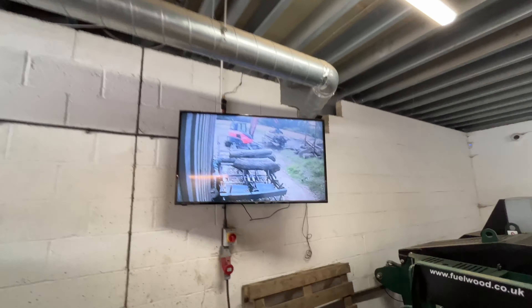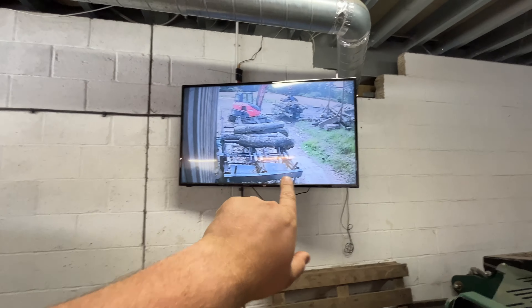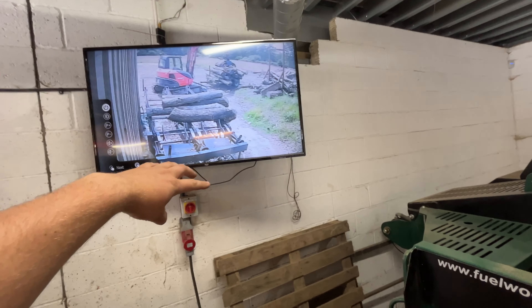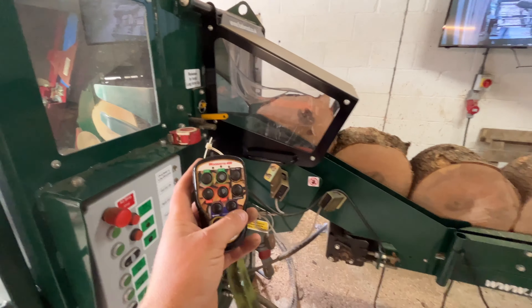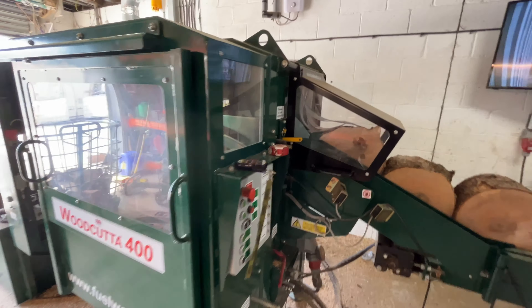That's why I've got the TV there - we can see the timber deck and control it from here. Even if you haven't got a wall in the way, the TV is very handy. You can see what's coming down the timber deck, whether there's a bit of timber twisted. As soon as this log comes inside the wall you bring the next log on - that works very well for butting up. The deck runs a fraction quicker than the belt inside the wood cutter, which helps trace it up. If you need to, you can manually override it and just tap it forward to butt it up against the log.